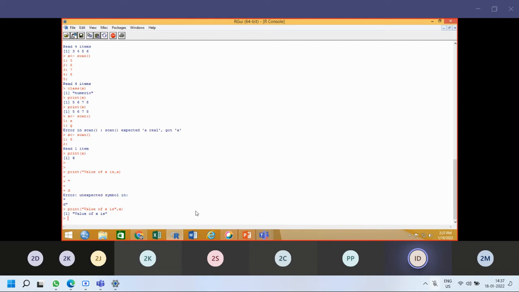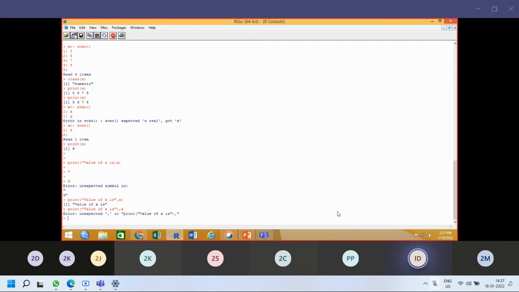Value of X is, but the X is never printed. That means the print function is used only to display the label. The actual value could not be displayed using X. Even if you write comma X after it, no value is displayed.